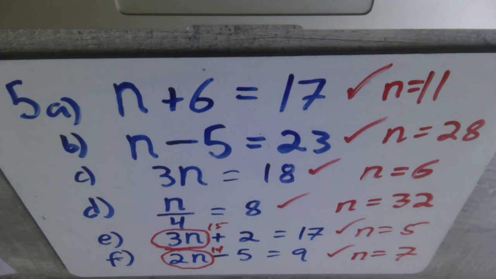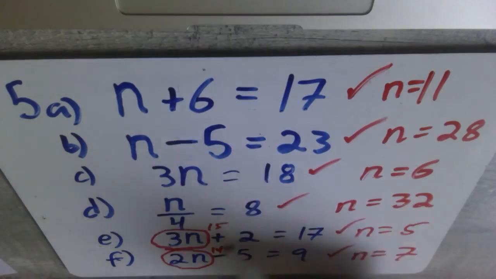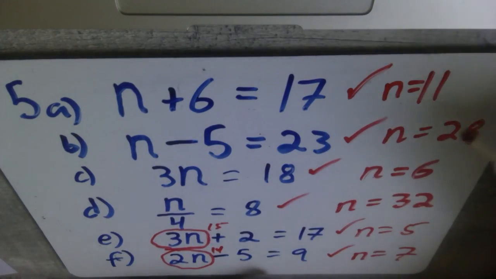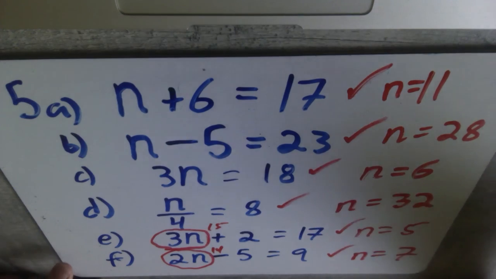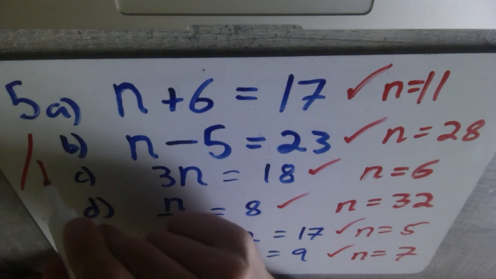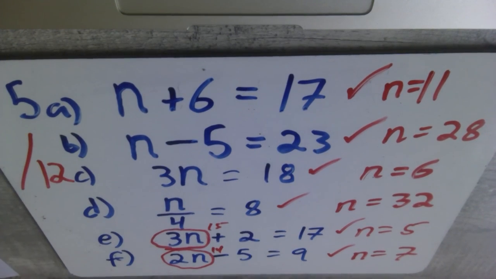Okay, so looking at number 5, each question is worth 2 marks because you got 1 mark for setting up your first equation. You get a second mark from your answers. So the total in question 5, excuse me, should be out of 12. Okay, so there's question 4 and 5. Please total up question 1, 2, and 3. Your total on the entire knowledge check should be out of 36 marks.